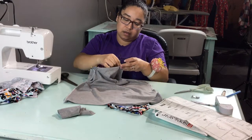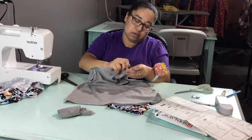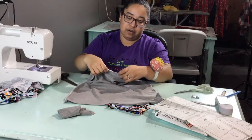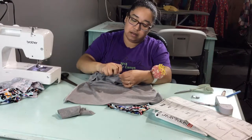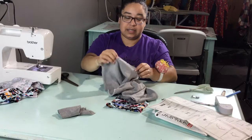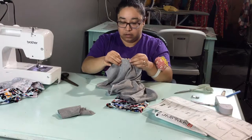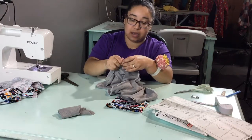Then again, pin at the top of the neck hole, okay? And then kind of get everything together and pin your sleeve in, okay? Turn it just a little bit. This is the front. Match up your notches. Front to front, back to back. One notch is front, two notches is the back.